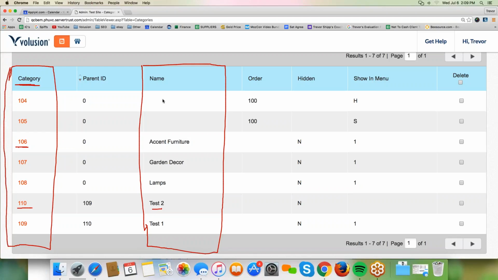Now you might ask yourself, in what circumstance would you have a category that has the same name several times? Well, here's one.